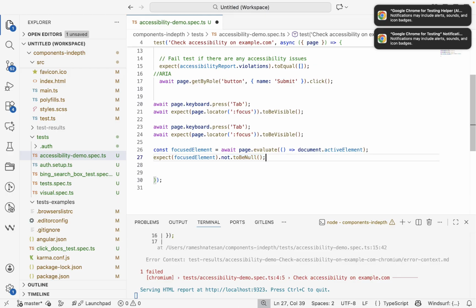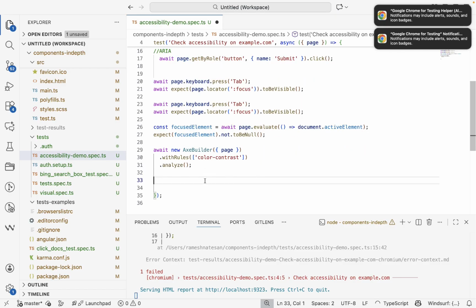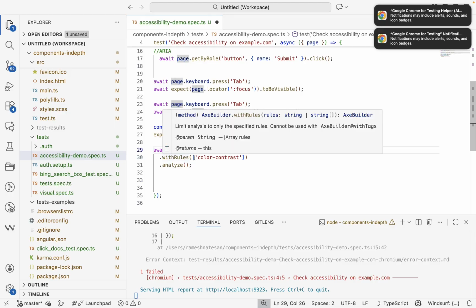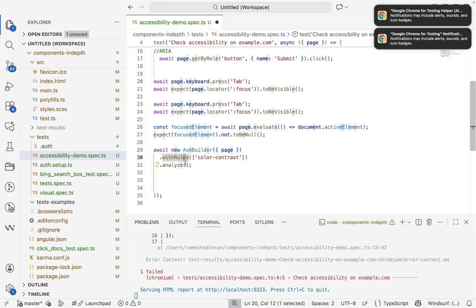And also, I mentioned before that some users may be colorblind, or they may have difficulty reading a web page if it doesn't have proper color contrast. So in that case, you can use this line of code, which is simply new AxeBuilder of the page you are checking, and you can add this rule called color contrast, and then ask the AxeBuilder to analyze the color contrast of the page. So this checks whether the text and the background colors meet accessibility standards.